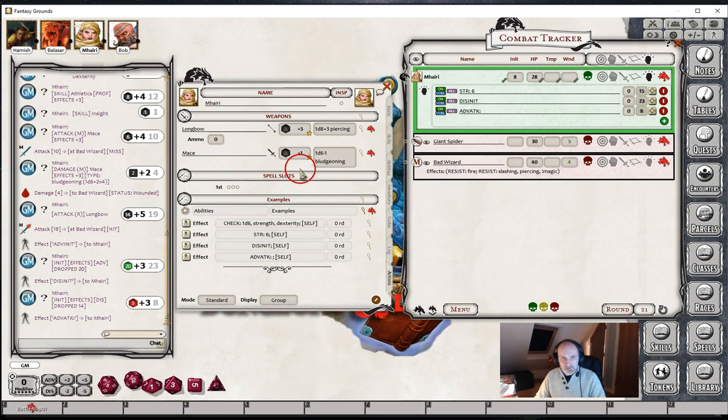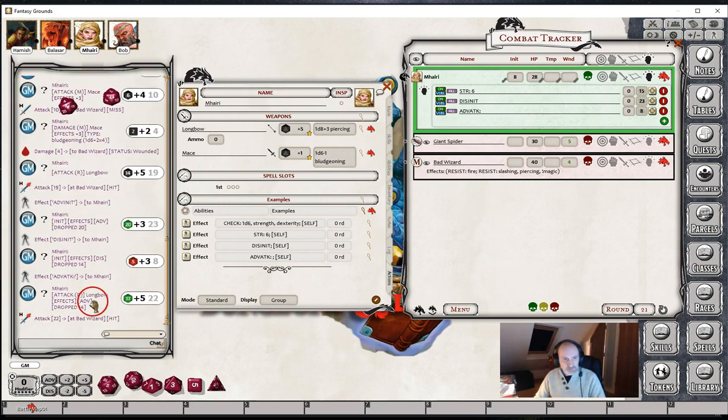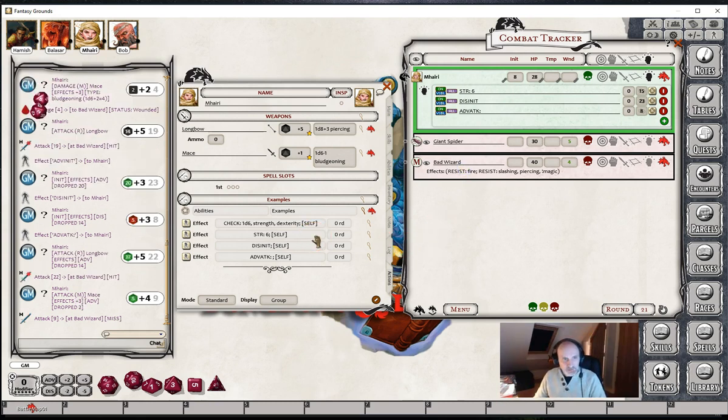If Vari were to now make an attack against anything, let's say she makes a longbow attack against the wizard here, you can see that she's rolled the attack with advantage. Green dice indicating the dice that was accepted. The chat shows you the dice that was dropped. This applies for any attack. If she attacks with a melee weapon or whatever, then all of her attacks are going to be rolled with advantage. We can restrict the advantage to either melee attacks or ranged attacks, and we can also restrict it to just opportunity attacks, like we saw in the first video when we looked at just the attack modifier itself.